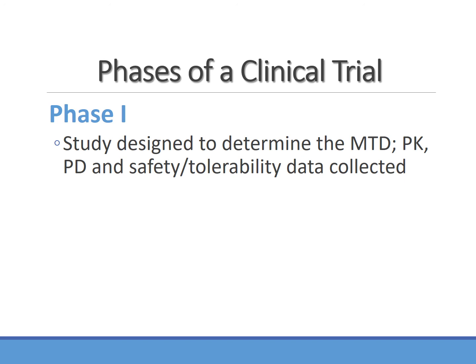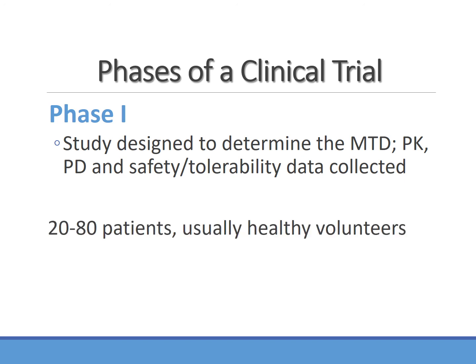Phase 1 is just determining the dose. The preclinical research will help the sponsor to get a really educated guess on what the very first dose should be. But that is unlikely to be the dose that finally gets approved by the FDA. So if you take 200 milligrams of Advil for a headache, it's incredibly unlikely that when Advil was being studied that was the dose that they started with. This is sort of matching and recommending a dose.